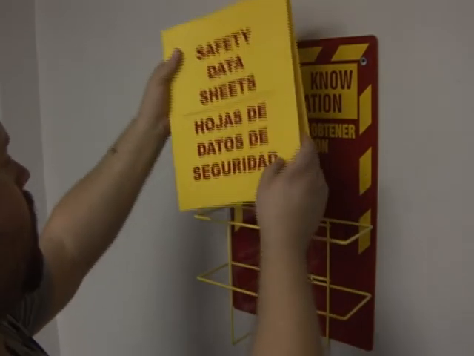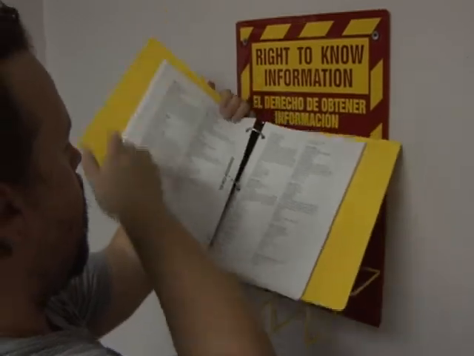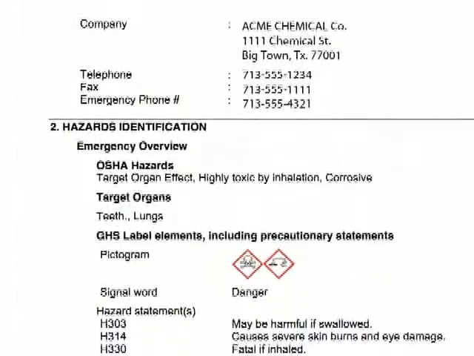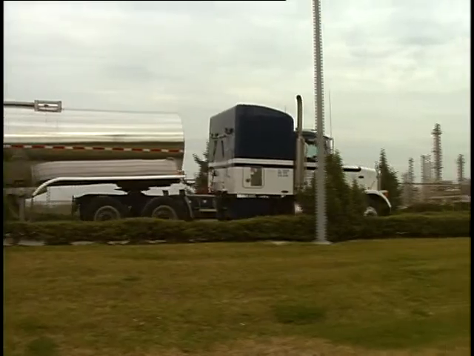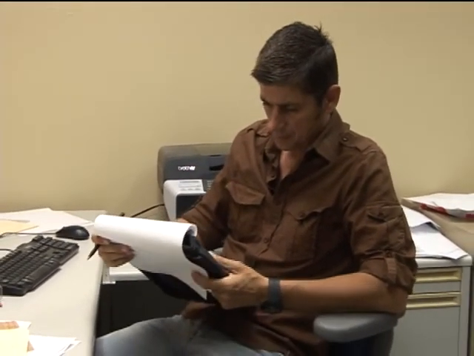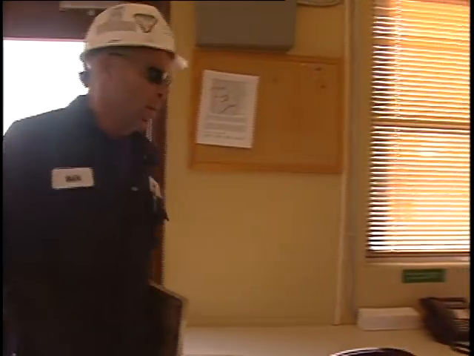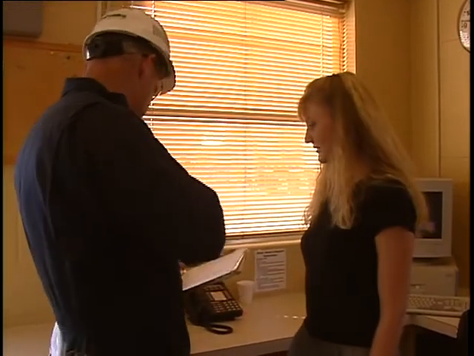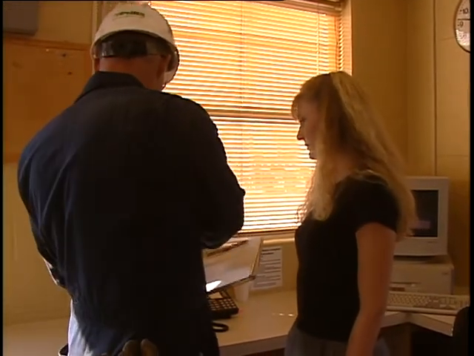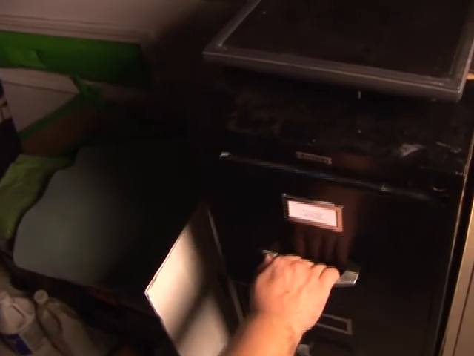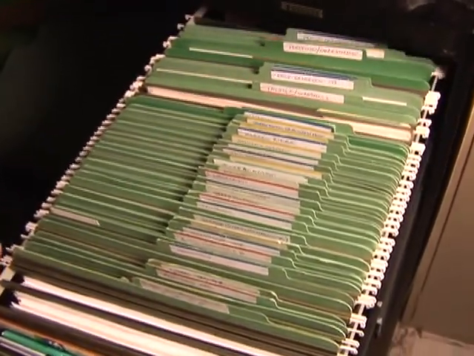The SDS is a standardized 16-section detailed information bulletin prepared by the manufacturer or importer of a chemical that describes the chemical. Manufacturers and importers of chemicals must obtain or develop an SDS for each hazardous chemical they produce or import, and must provide the SDS automatically at the time of the initial shipment of a hazardous chemical to a downstream distributor or user. Distributors must also ensure that downstream employers or companies are similarly provided an SDS.